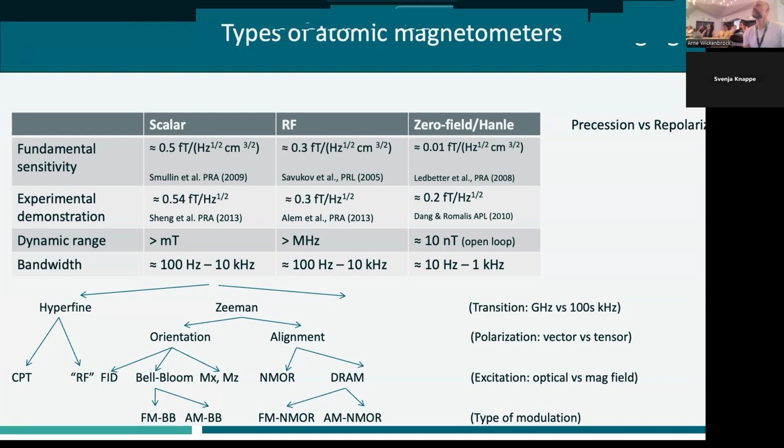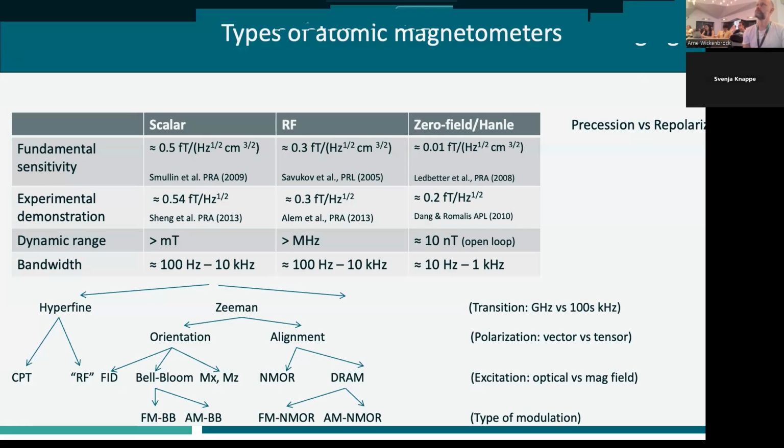What they measure is the Larmor precession frequency, and the Larmor precession frequency is proportional to the total magnetic field, so the scalar of the magnetic field, not one component. And so what we do is we want to measure this total magnetic field. We put our sensor inside, and now we start driving it and trying to match that drive frequency, or a multiple of it, with the Larmor frequency.